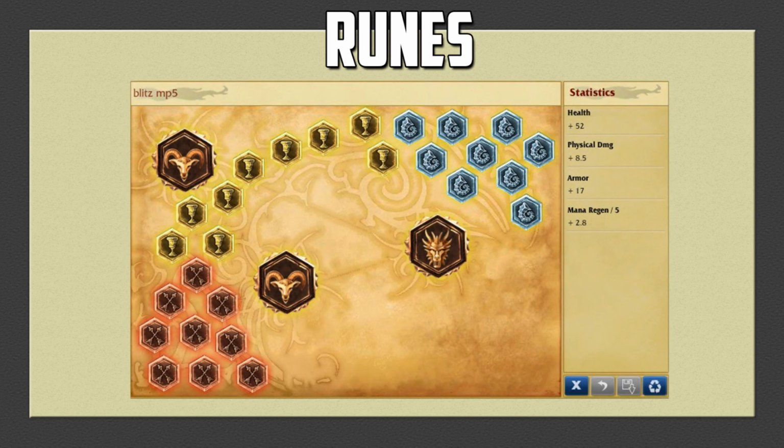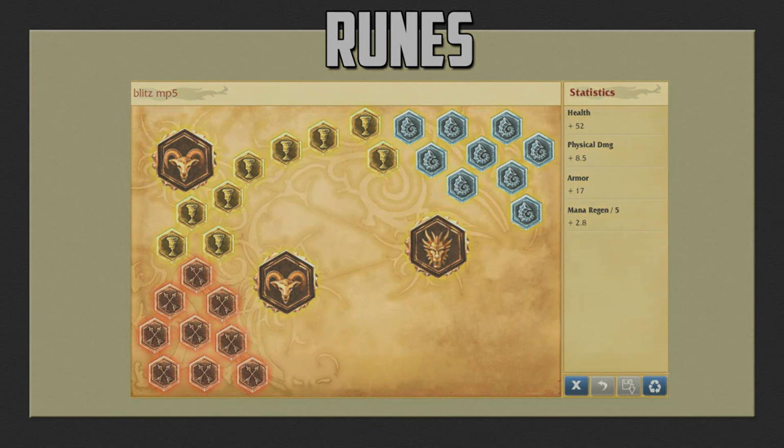The next page is exactly the same except I run mana regeneration blues. I use this page if I don't have to worry about taking a huge amount of magic damage in lane, because mana regeneration allows Blitz to fish for more hooks, and its mana costs are actually quite high.